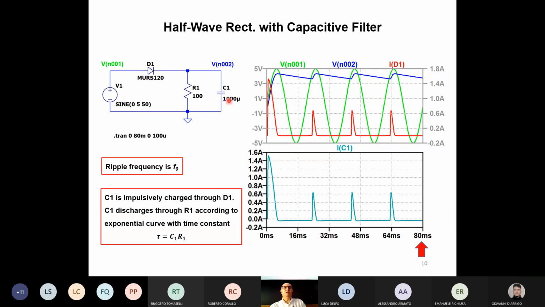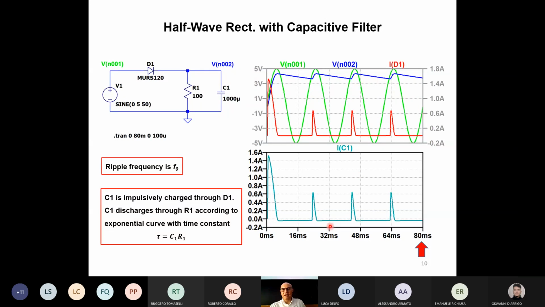The difference between the current in the diode and the current in the capacitor is the current in the resistor. If you see the voltage in the resistor, you can understand that basically this current is almost constant. There is a big improvement in the shape of the voltage across the resistor just because we added the capacitor. Now the voltage in the resistor, and the current in the resistor, is almost perfect. There is still some ripple, but it's much better than it was before without the capacitor. Okay.